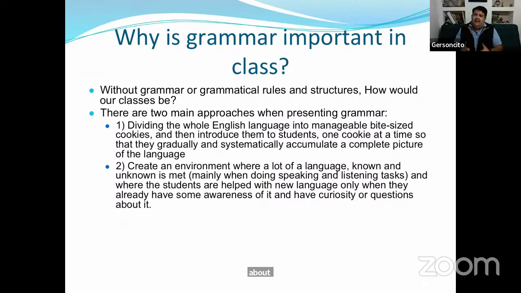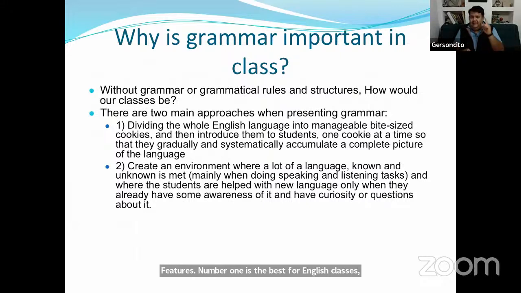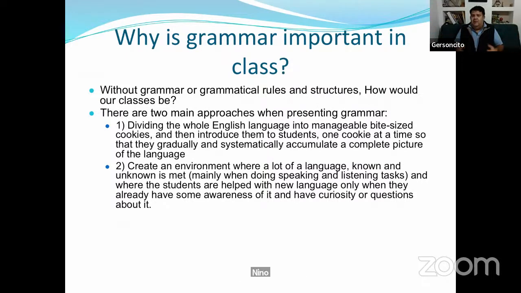Teachers, number one is the best for English classes, for our country per se. Let me explain why. Number two is similar to the Montessori system. Are you familiar with the Montessori? No? Montessori says, sientan al niño, no hay pizarrón, no hay libros, tienen juguetes, todo. Entonces el niño va descubriendo. El niño trabaja por sí solo. El niño le motiva a estudiar y aprender. Do you think that happens in a country? No. A lo mejor en Corea, ¿no? Japón. But not in our country, not our children.